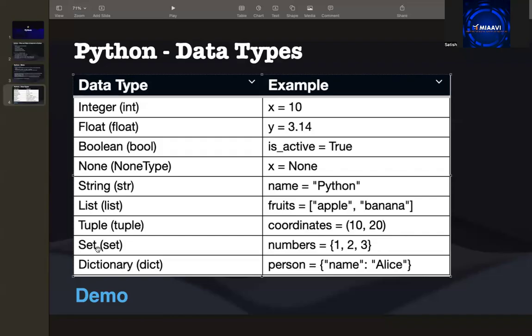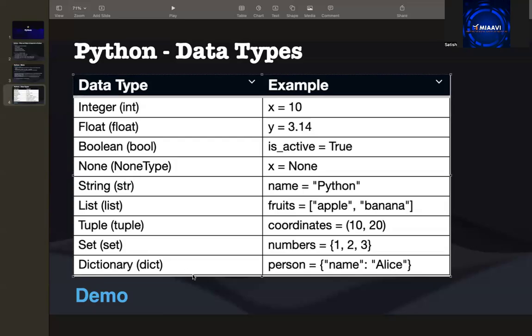Next comes the set. A set is also used to store multiple values, but a set will not accept duplicates. You should be very clear on this. When you're writing the code in the IDE, in PyCharm, when you declare a set and store the data, duplicates will be accepted. But when the code gets executed, the duplicates will be removed and you'll see that in the output. This is the thing you have to remember.